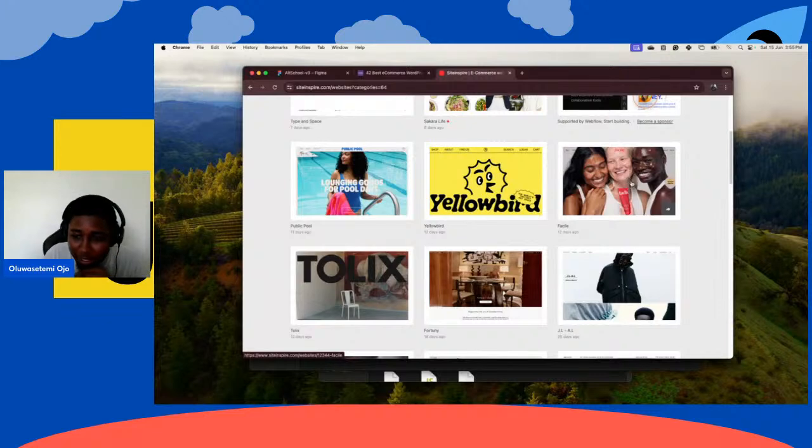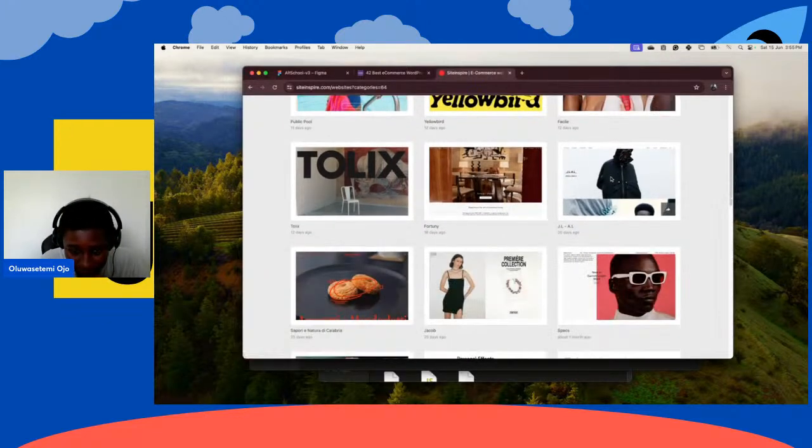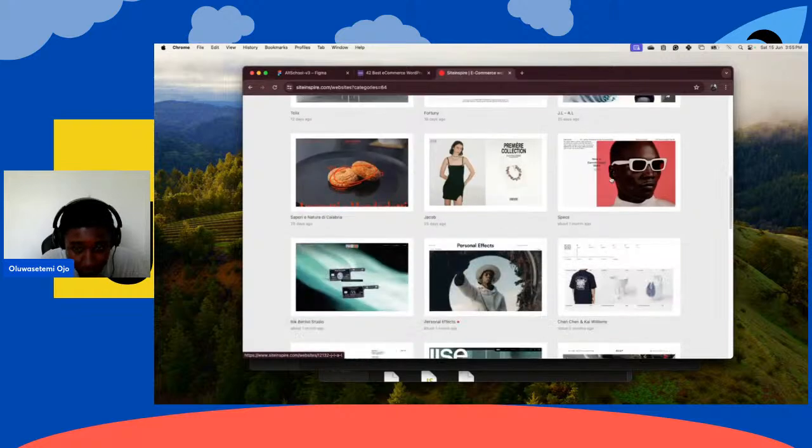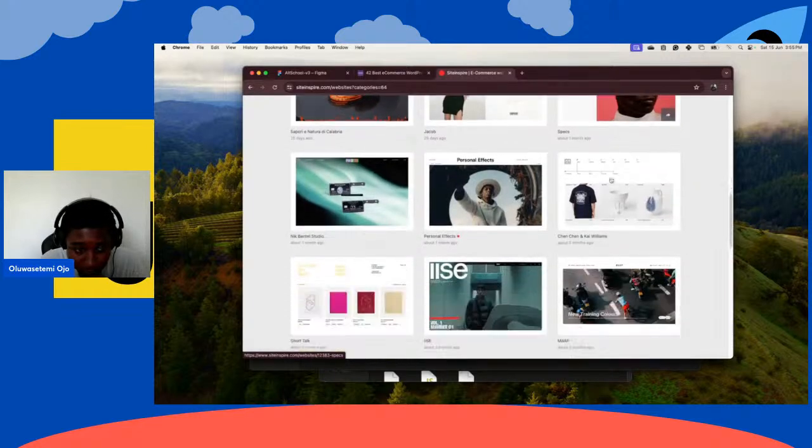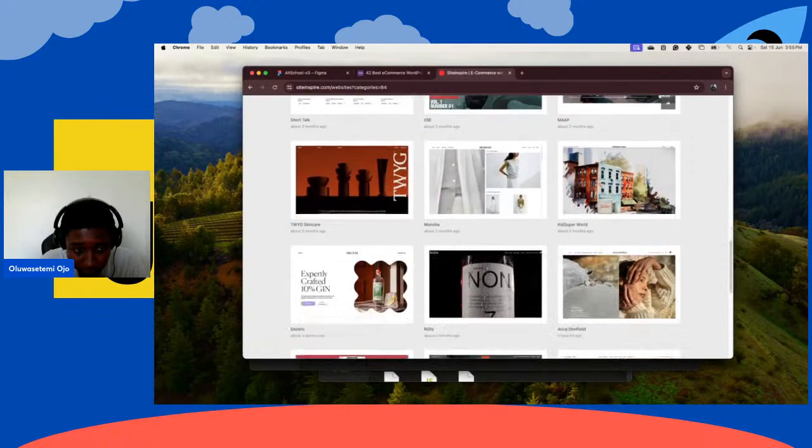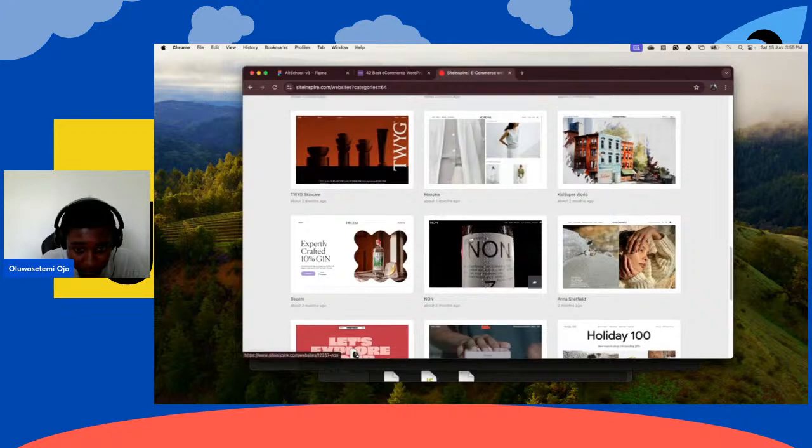Because this looks like what I want exactly, right? This looks like what I want exactly. And this as well here, and this here.